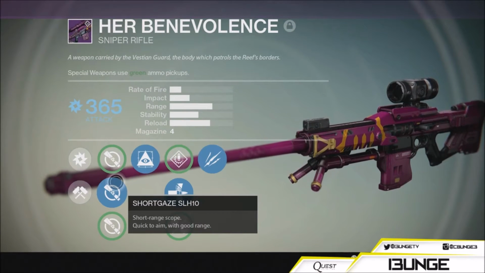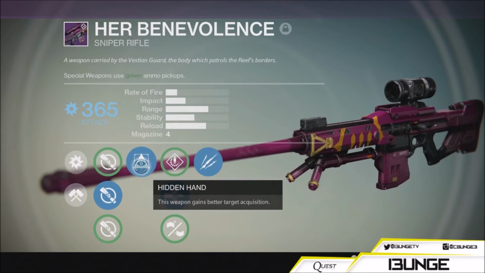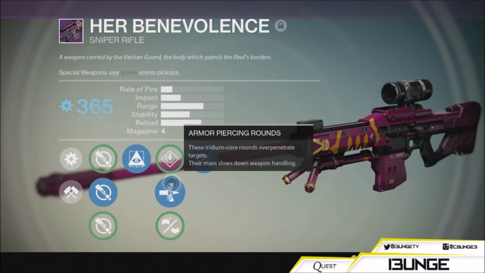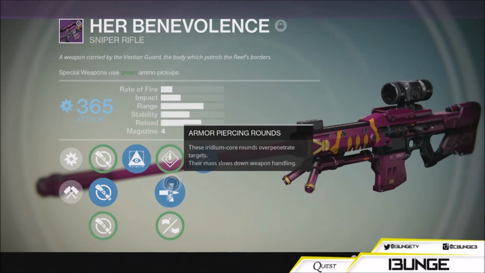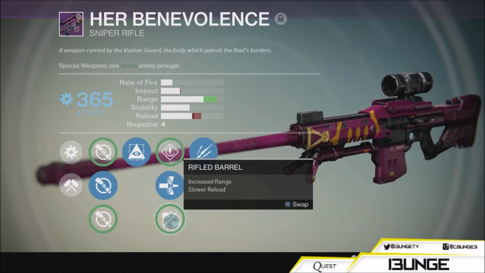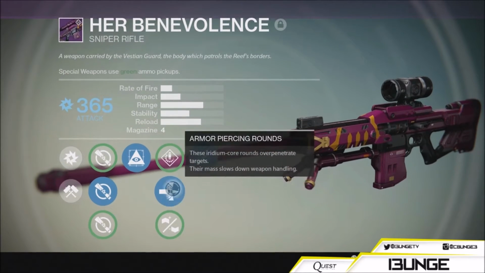or the Ambush Scope. Hidden Hand, which is a must for a sniper. Armor Piercing Rounds isn't actually a real must, but I use it because it's easier to get collaterals with, and if you are using this other than in PvP, it's very good in PvE for flinching enemies, if that makes sense. I did have Speed Reload and Rifle Barrel, but I really don't need much more range on a sniper rifle. And I don't want to cut down my reload speed or any more impact than I already have. So I kept it at Armor Piercing Rounds.